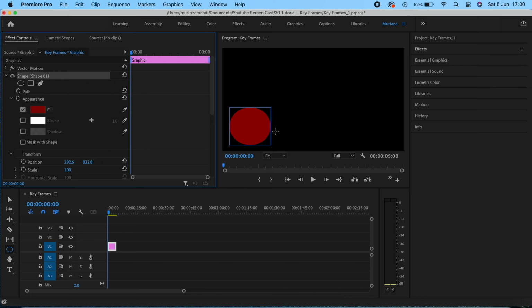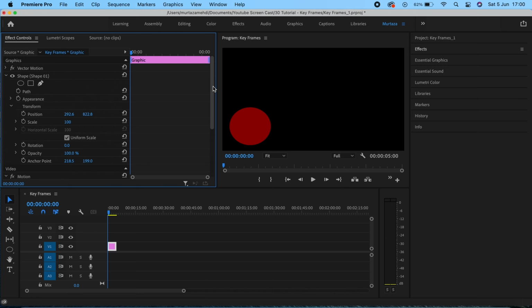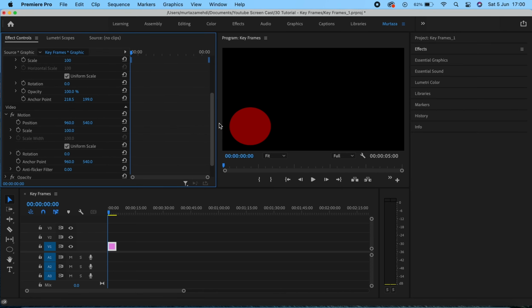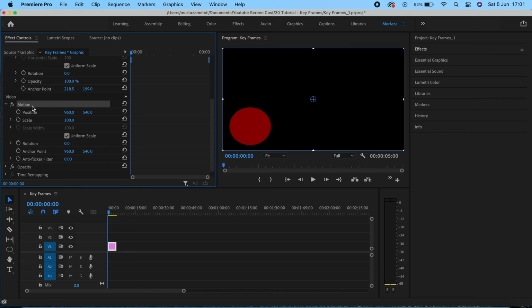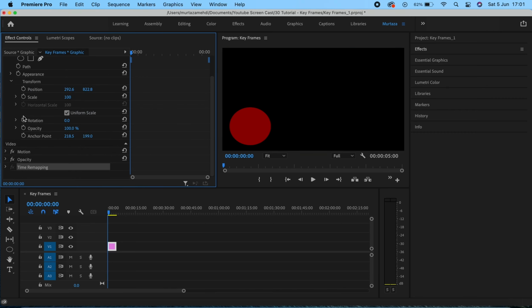So let's see. If I go under the properties of this shape, I can see different attributes or effects associated with it. We've already been through this effects control tab in one of the previous tutorials, so I'm hoping you still remember that. If not, I would suggest you go and watch those videos, because you are going to get a really good understanding of how the effects control tab actually works. Very briefly, the effects control tab provides a view of all the effects that exist in your clip, and these three effects over here, motion, opacity and time remapping, are native to all video clips.